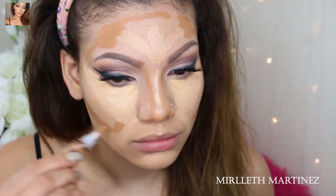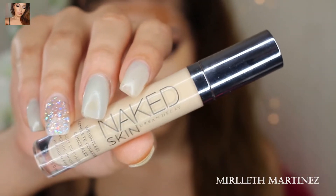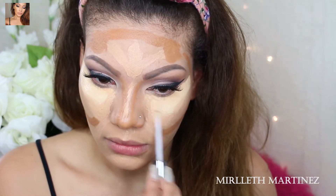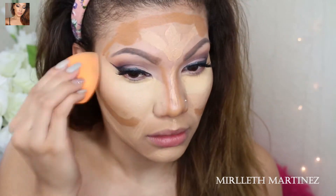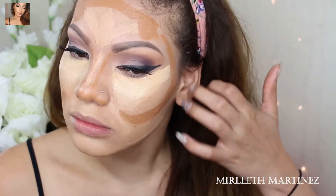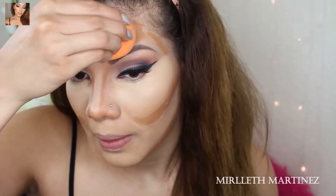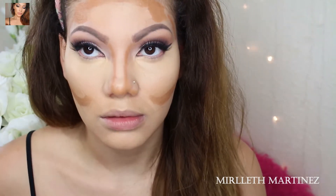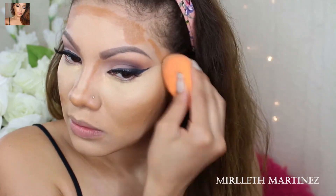I'm also going to draw a mini semi-circle on the cheekbones to make them a little more prominent. I'm taking my naked skin concealer and applying a tiny bit right underneath the eyes for a little extra pop of highlight. Now that I have tons of products on, I'm going to blend everything out and really buff it all together. I wish I hadn't waited so long to blend the darker shades — the toffee concealer was very dry, making it much harder to blend. This all requires patience; I don't do this every day, but I usually do a light contour.